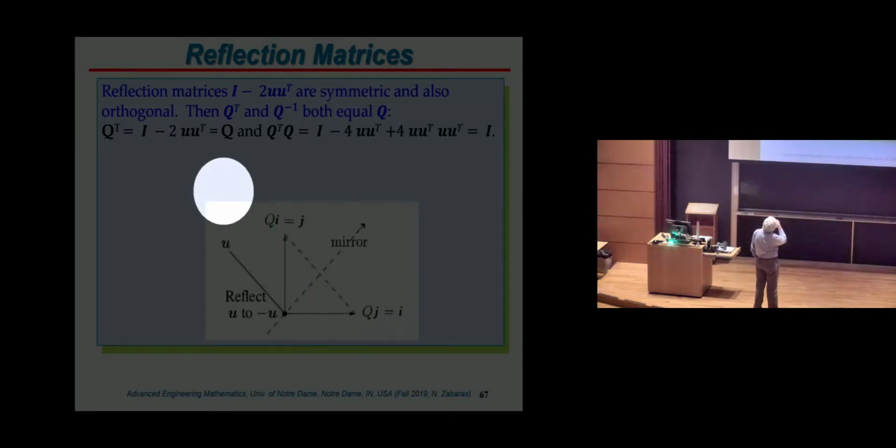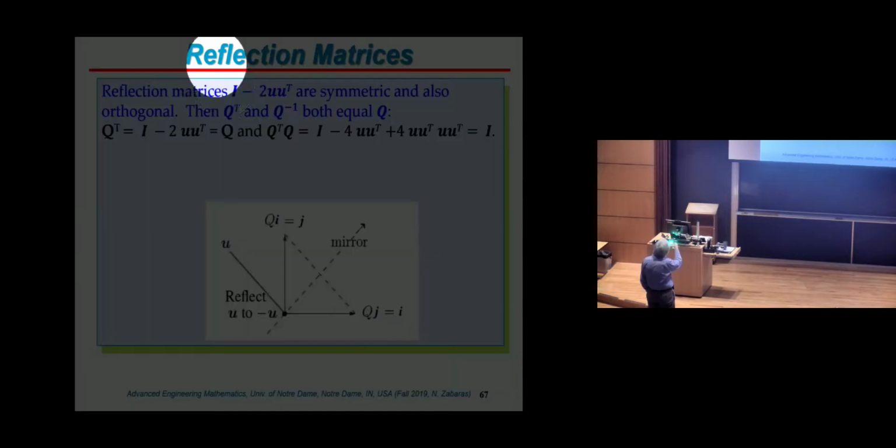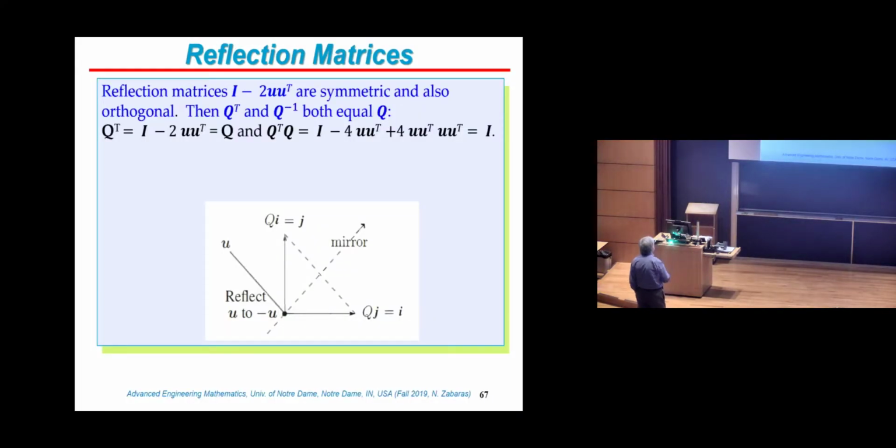This matrix has a very weird form, I minus 2 u u transpose, where u is any unit vector. Remember, u u transpose is a rank 1 matrix. Okay? You can verify that everything we talked about for orthogonal matrices is satisfied. The proof is on this simple line that I have here. So this reflection matrix qualifies for our Q matrix.